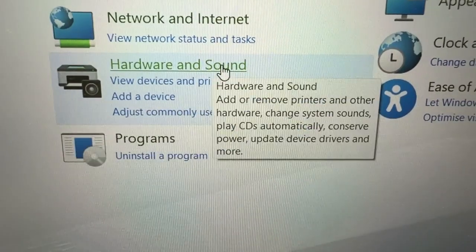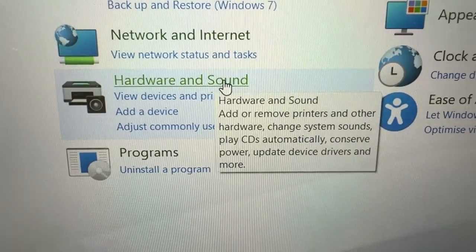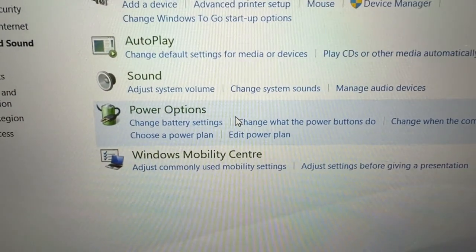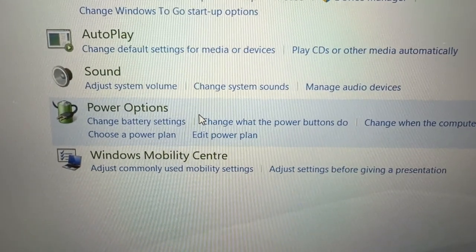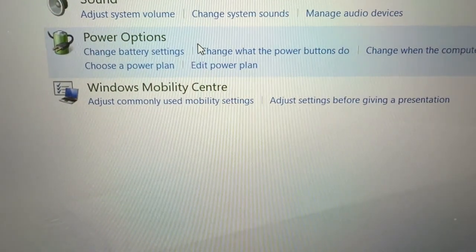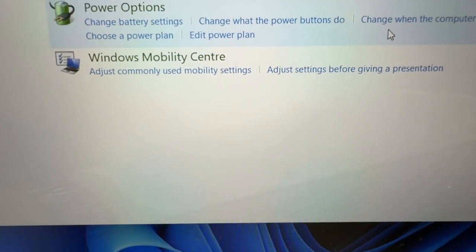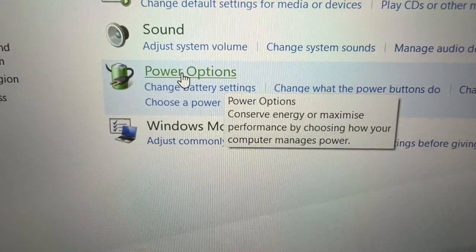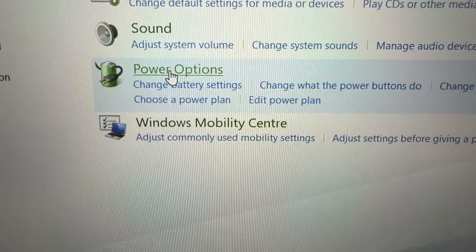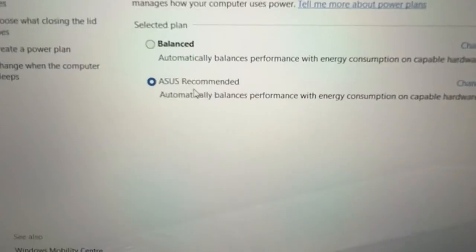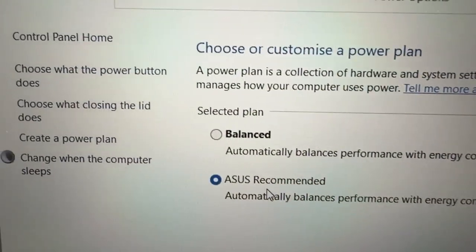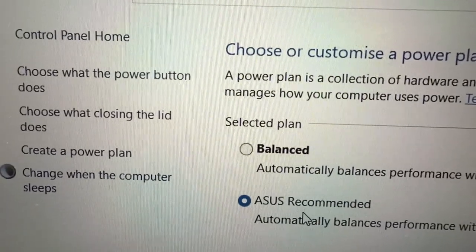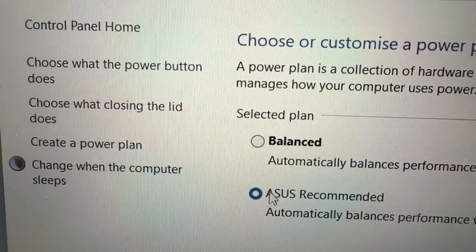Click on Hardware and Sound. All right. So here we need to choose Power Options. Click on Power Options, and then choose here on the left side, Choose what the power button does.